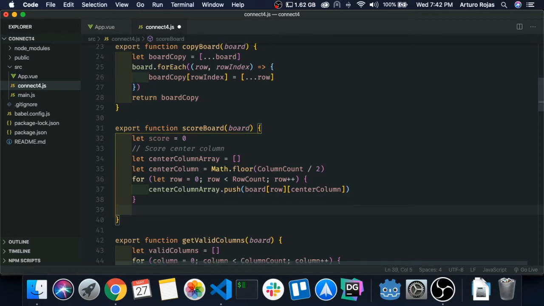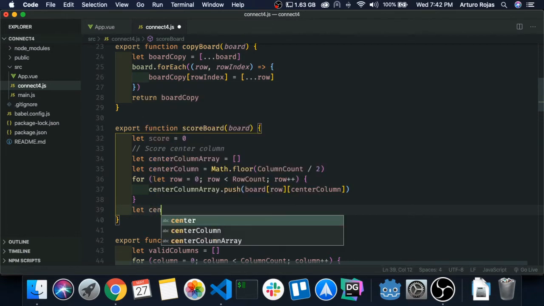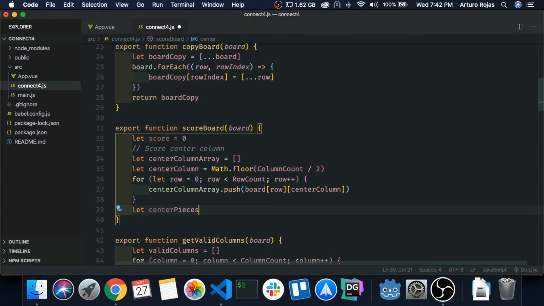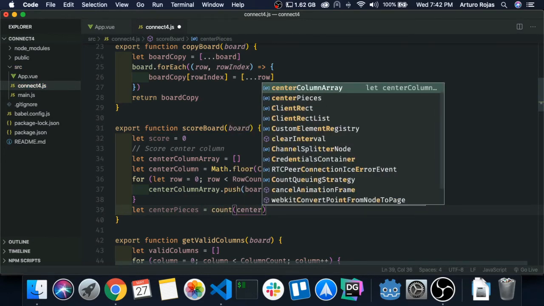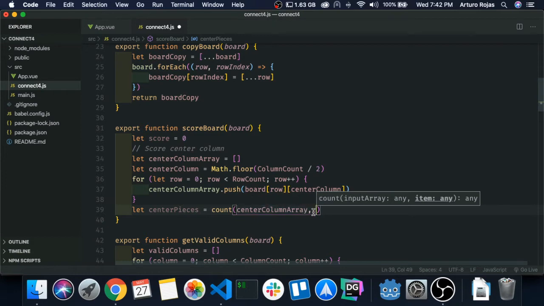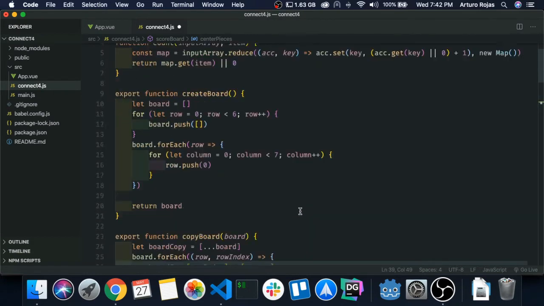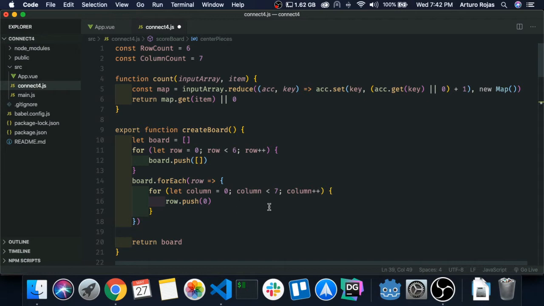Okay, now we can go back to our scoreboard function. And down here, we can count how many yellow pieces we have in the center column array. So let center pieces equal to count center column array. And do we have a constant value for the yellow pieces? We don't. We should have one here, I think.